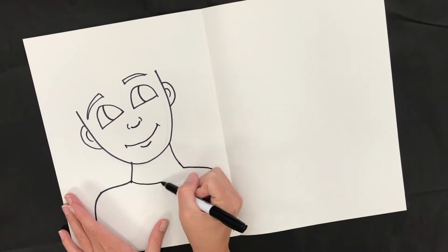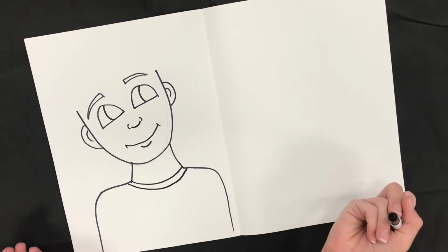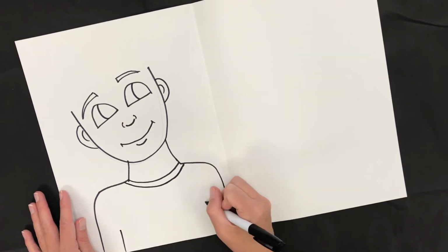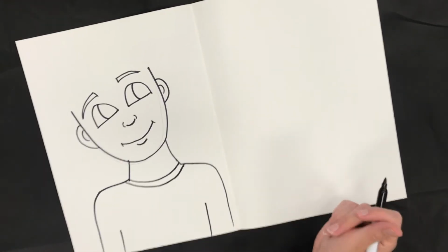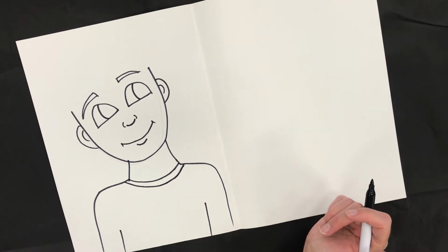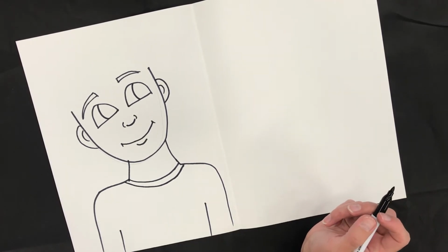I'm just going to draw a collar for my shirt, and I will draw where my arms attach to my body, and I think that's pretty good. I like it like that. Take this time to pause if you're designing your outfit. I know that we haven't finished the hair yet, and that's okay.